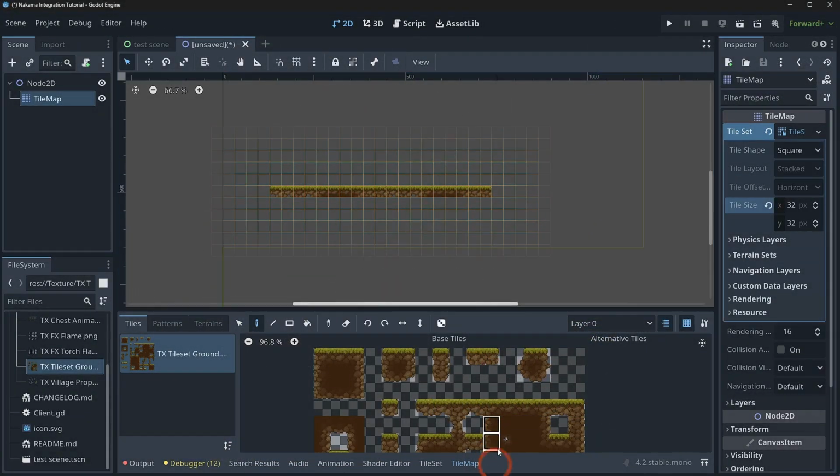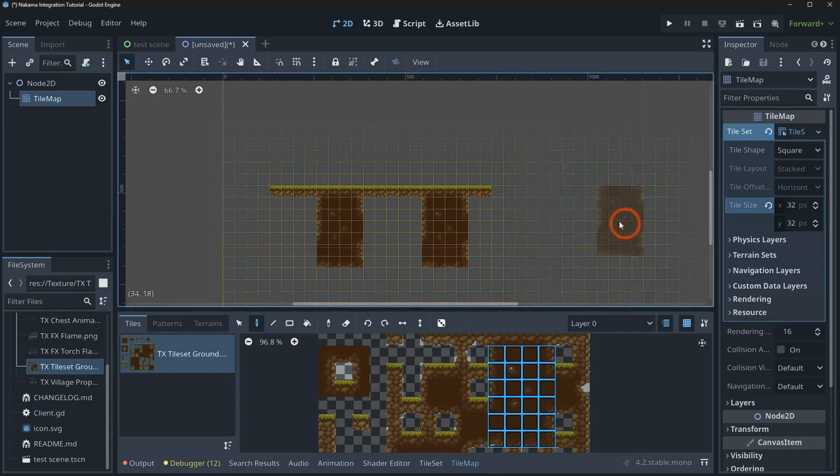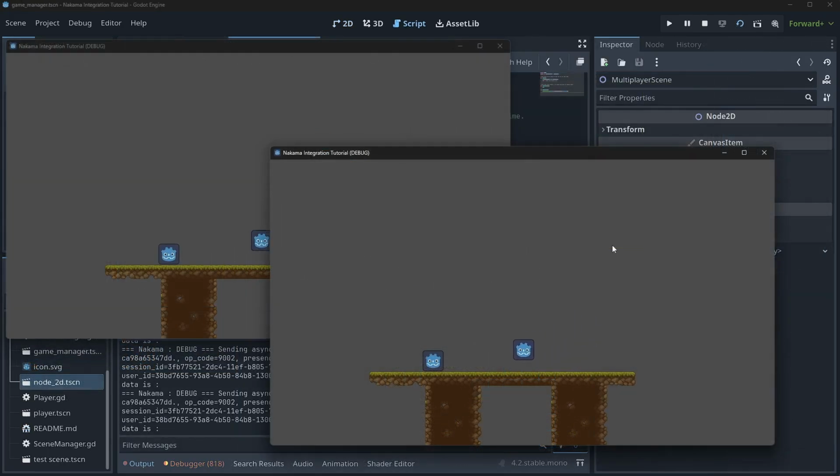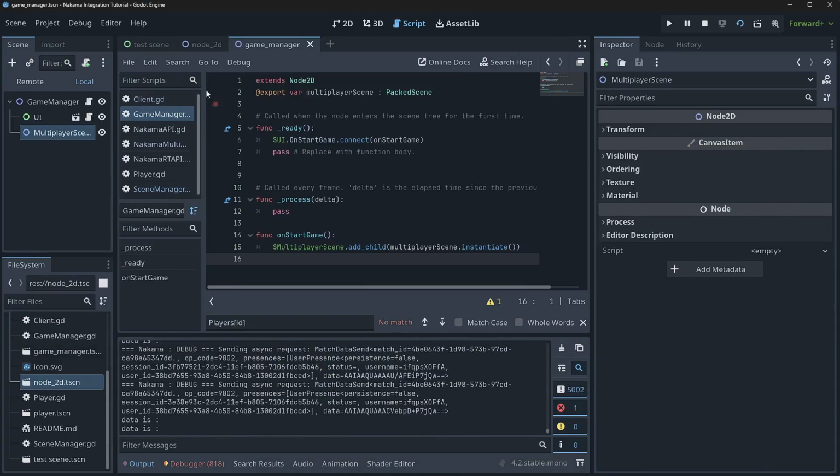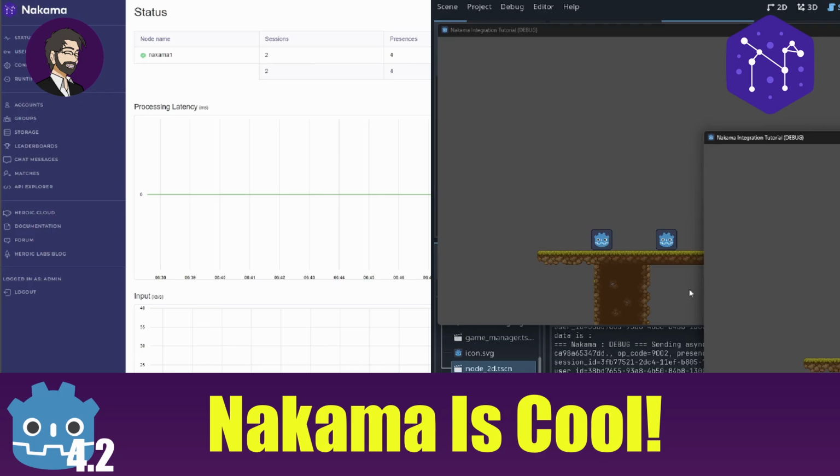that. Unfortunately, this is going to have to be a one of two, possibly three series just because of how much stuff Nakama gives us. But this tutorial can be used as a base to get you started. So that's what I have in store for you guys today. So let's go ahead and get started.